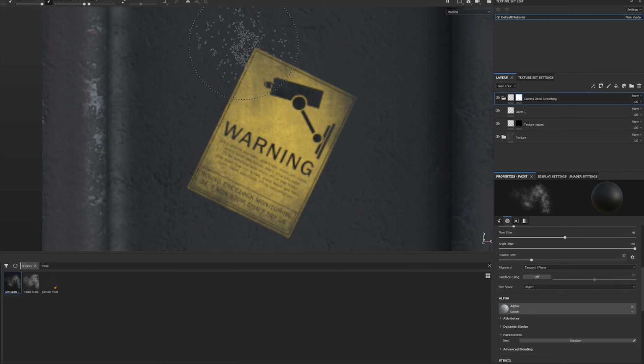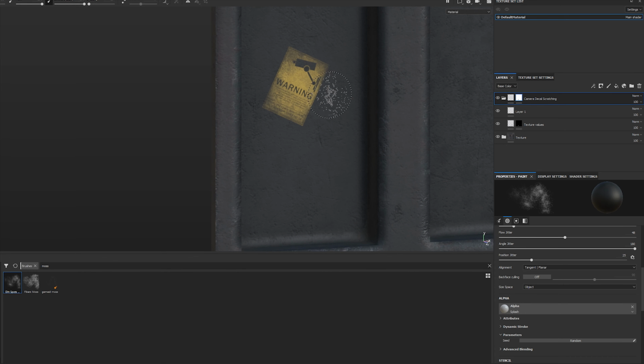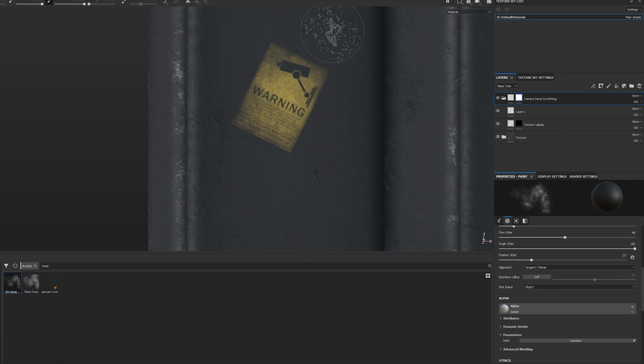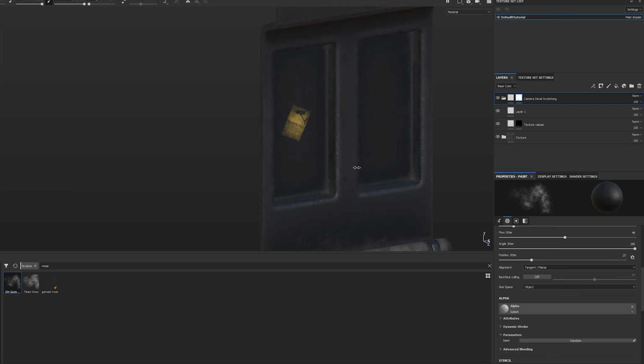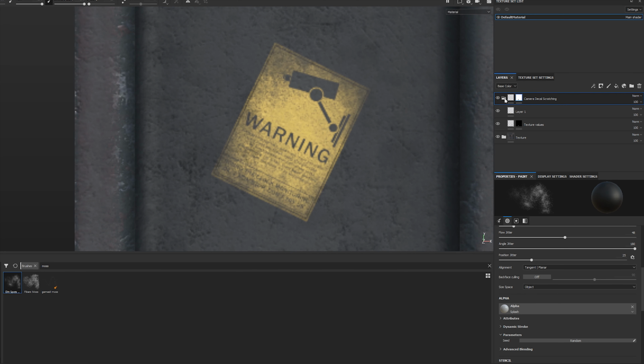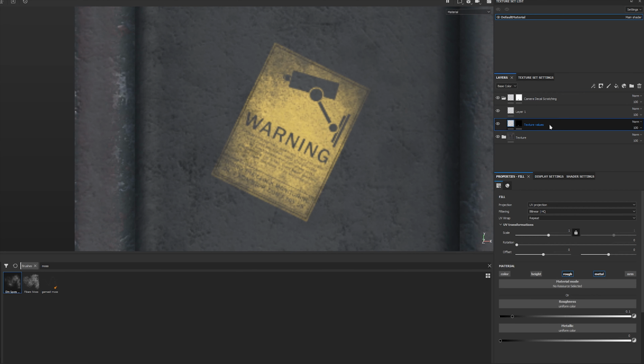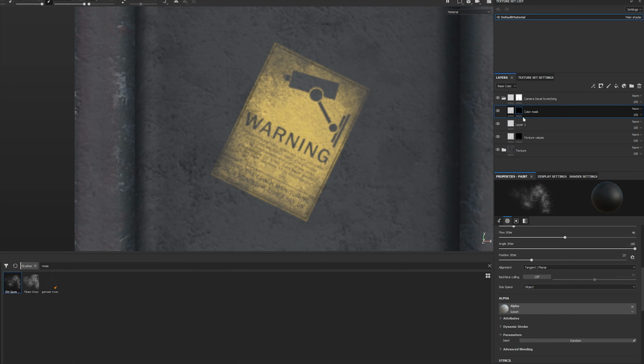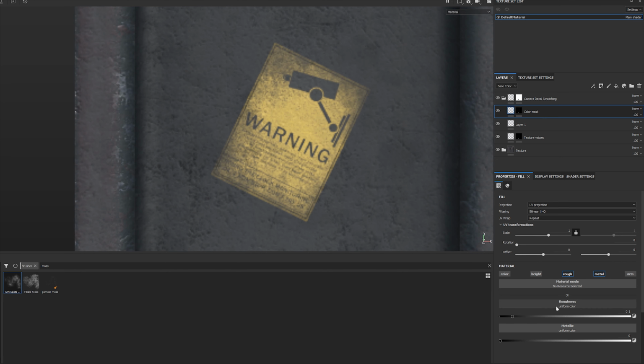Gives it this dotted view, like something scraped against it, and we can see how it looks now. Now let's say this isn't enough and we would like to even add some color degradation. I'm gonna copy our texture values layer. I'm gonna change it to color mask. Now note that this layer has the exact same mask that is around this sticker, which is why I've copied it. I'm gonna remove these two layers, and instead I'm gonna give it a color layer.